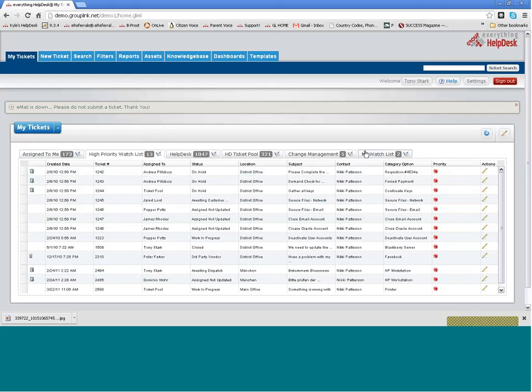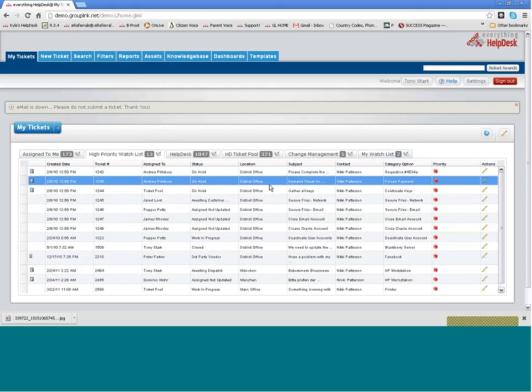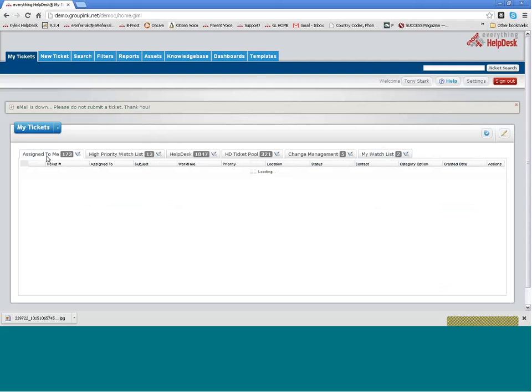These tabs represent two different things for a technician. They represent groups that he's a part of. Remember, those groups were driving everything at the beginning where the ticket's being routed. They also can represent custom filters. So each technician has the ability to filter through the information they want and put it right on their main screen for working. So you'll notice I have created for myself, assigned to me.